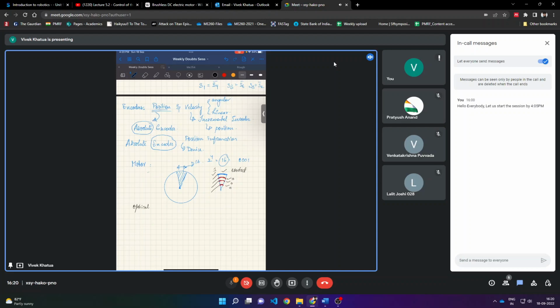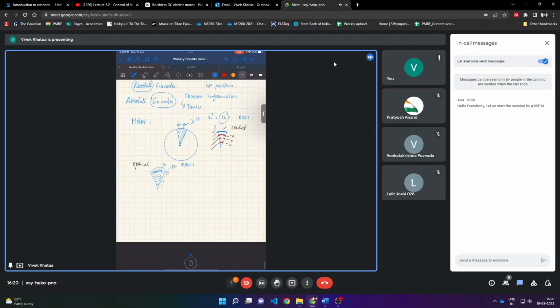So here I'll have something like slots. That pie will have a region that is completely opaque, and this is where light can be allowed. So this will be like 1 1 1 0, and then the negation of this will be 0 0 0 1. Or it can work on this being transparent and the other two being opaque. So this is about the absolute encoder.